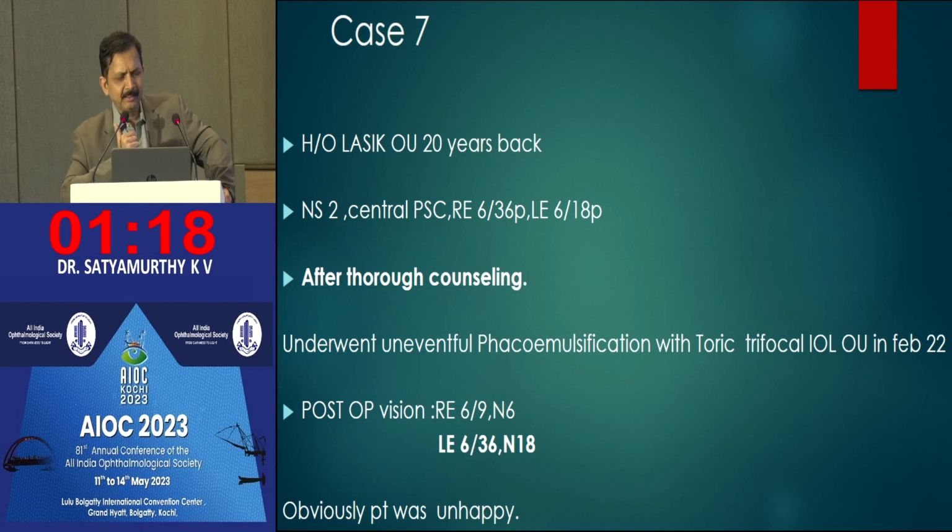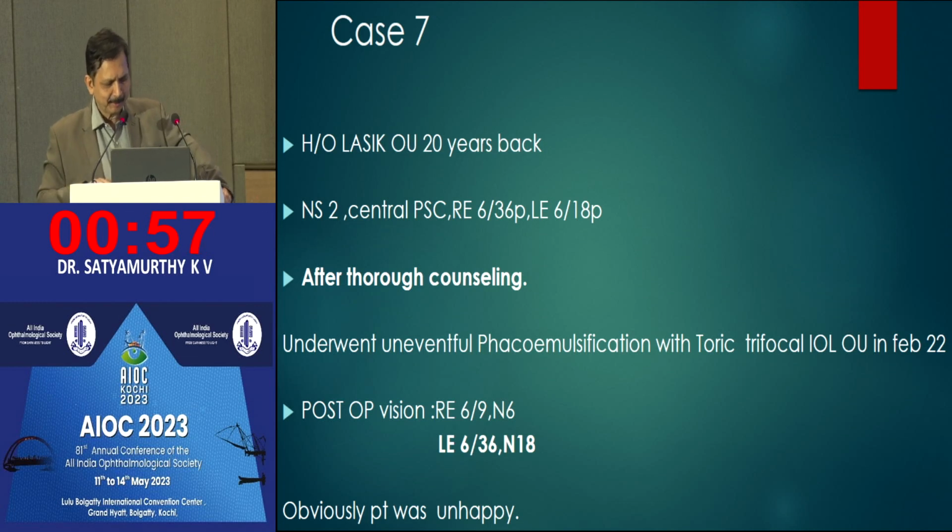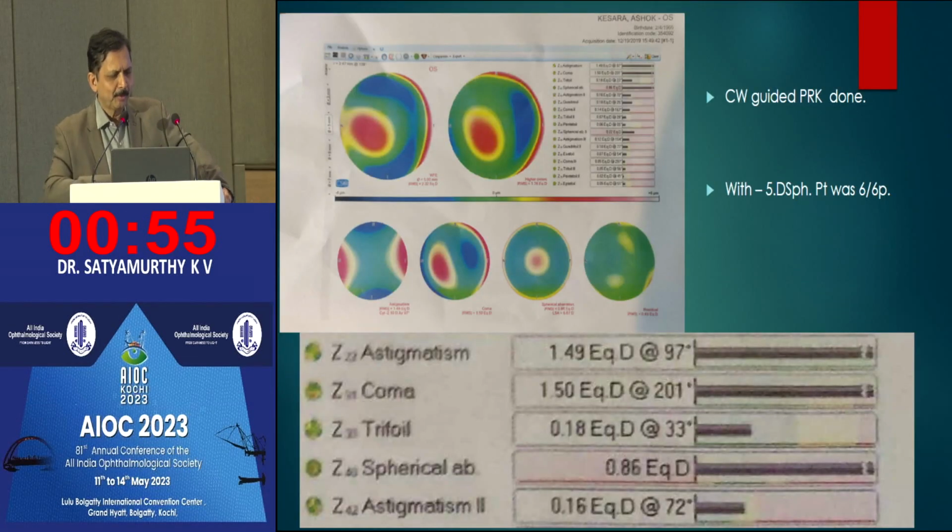Another case where LASIK was done about 20 years back, and probably in future this is going to be the thing; we also always ask the patient. The patient had a simple cataract, and after thorough counseling, he underwent phacoemulsification with toric multifocal lenses, or the trifocal lens now. The post-op result was somewhat like this, but the patient was not happy because he had paid so much money.